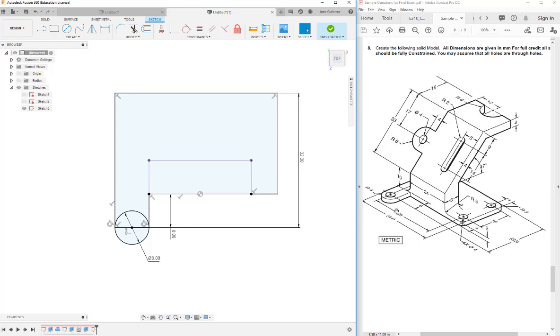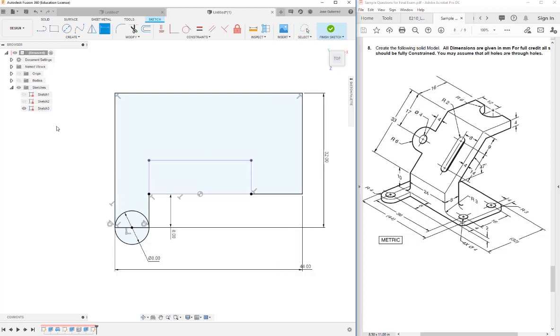Now there are other dimensions, like it's 36 from the center line to this other hole's center line. But since I don't have that feature yet, I could actually just use that reference dimension. So D from this edge to this edge is given as 44. And now my sketch is fully constrained, which is great, but I also need to make these hole features.